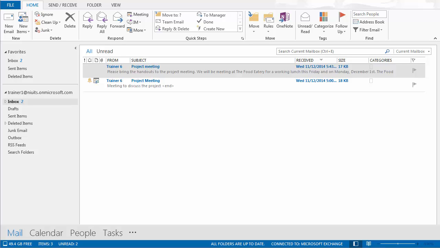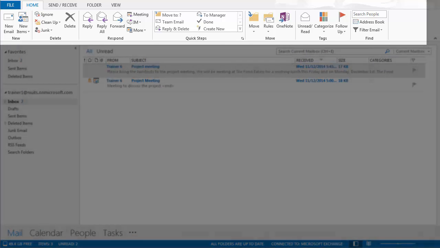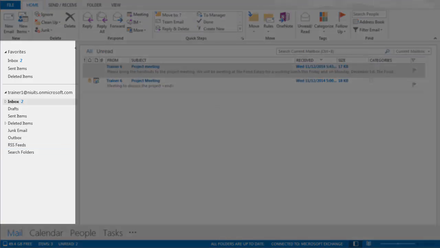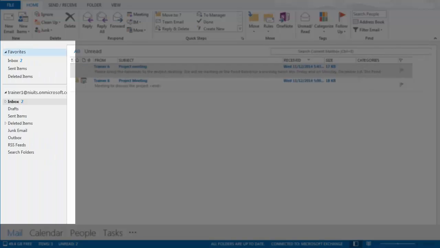The first time you log into Outlook on your computer, you will come up with a screen that looks much like mine. Like many of the Microsoft Office products, you will notice that Outlook has a ribbon at the top. On the left-hand side is the folder pane. It defaults as on and may appear open like mine or possibly minimized like I have it now. To maximize the folder pane, just click the little arrow at the top.